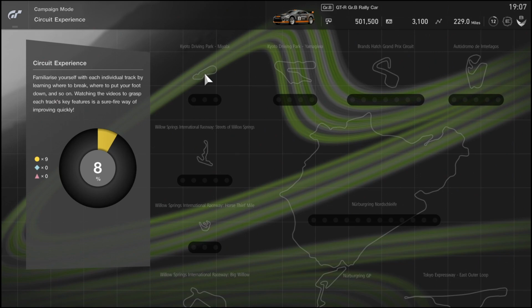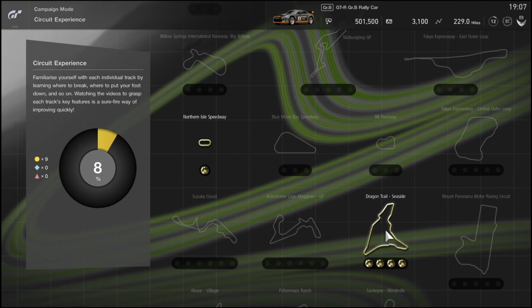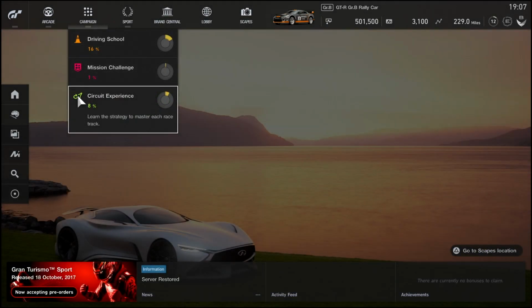These are quite fun. Basically, it breaks down the circuit sector by sector. So as you can see in here, we've got the Northern Isle Speedway, the Dragon Trail, which is a fantastic track, and Colorado Springs. So it gives you a good mixture in the demo of what you can expect from the full game. You get one rally track. Rallying is extremely difficult for me. A standard circuit race, which is fantastic. You get to drive the F-Type GT3, which is a brilliant car, and also some oval racing in the Northern Isle Speedway. So a nice mixture in the circuit experience category there as well.